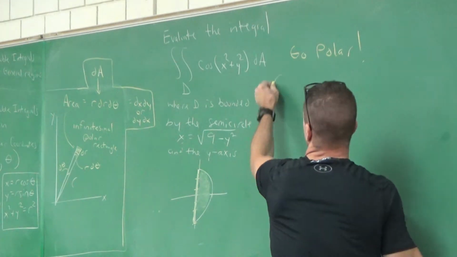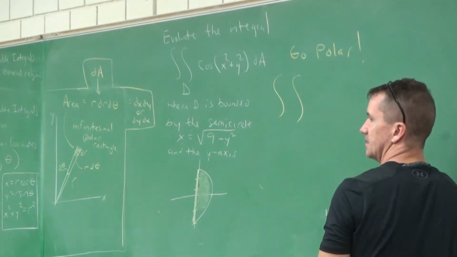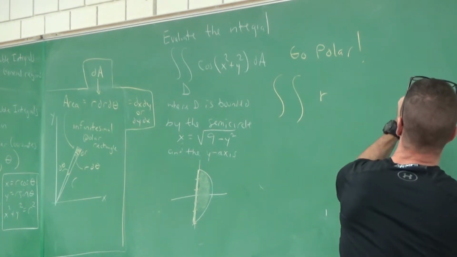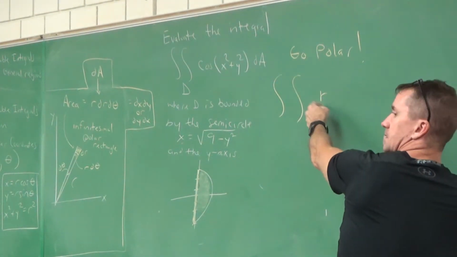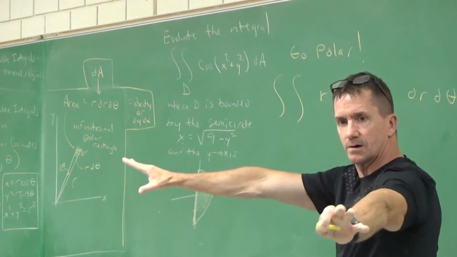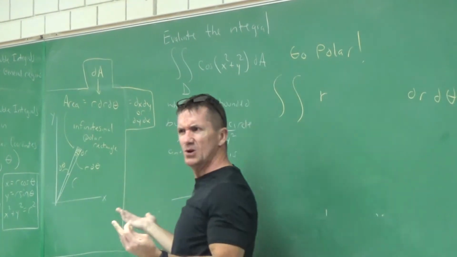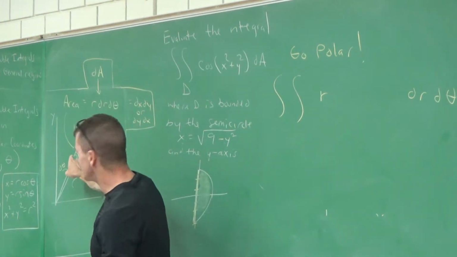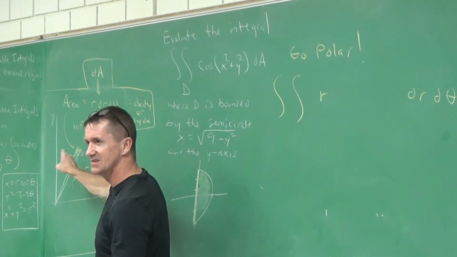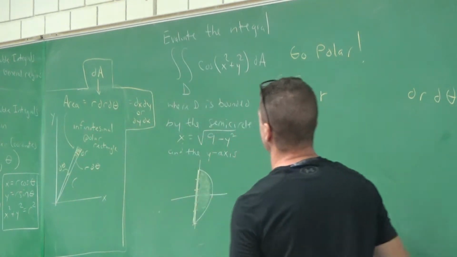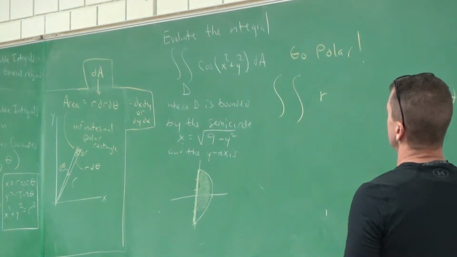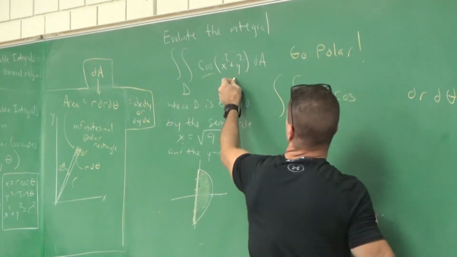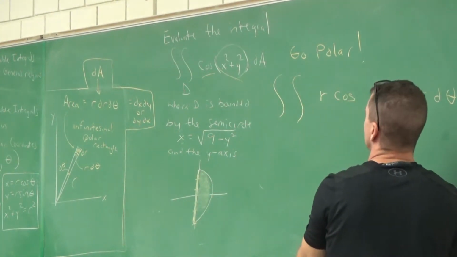Okay, so I'll start out. Before I forget, what letter? R. R dr d theta, right? The pirate, RDR. I'm going polar, RDR. Students will always ask me like a month later, why do we put that R? It always gets back to that. That's why I want to keep that up here. You can have an idea why we have to put that. All right. Cosine stays cosine. Any suggestions for this though? R squared.